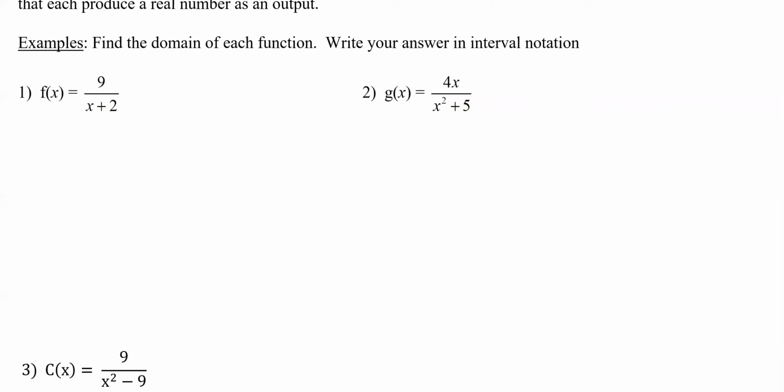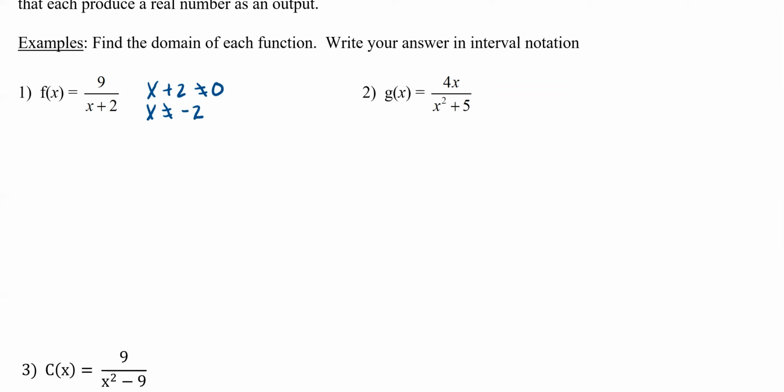So whenever we have a function that is rational, that means we have a fraction, we know that the denominator cannot be equal to 0. In chapter 7, we ask you, where is the function undefined? And you would have said x plus 2 equals 0. Since we're finding domain, we have to write down all the inputs that are valid. So x cannot equal -2.